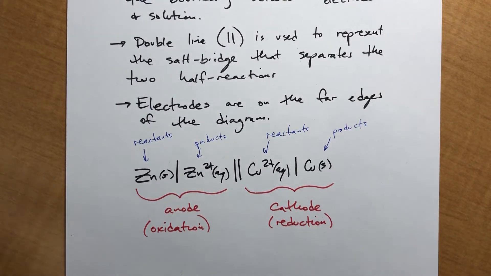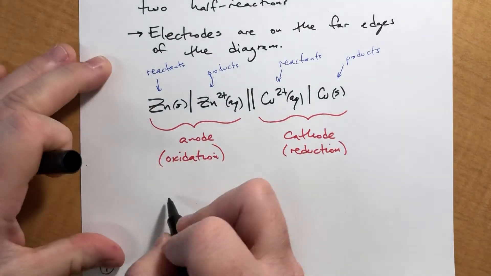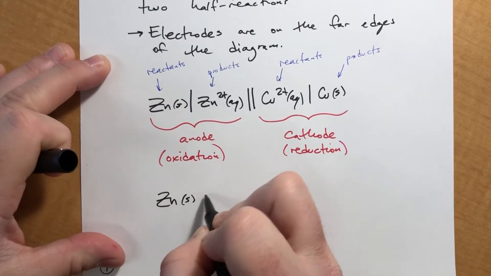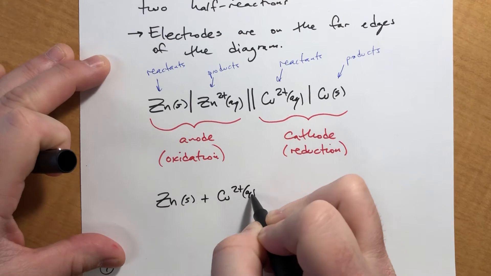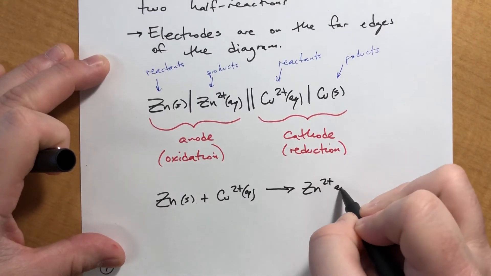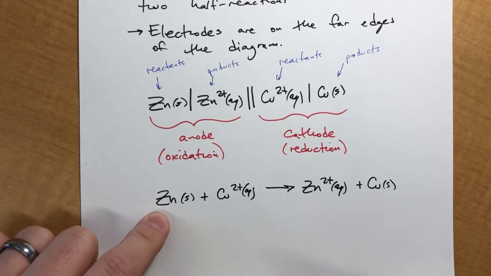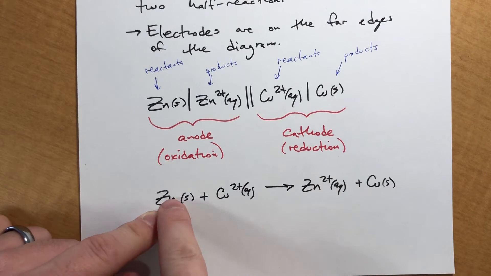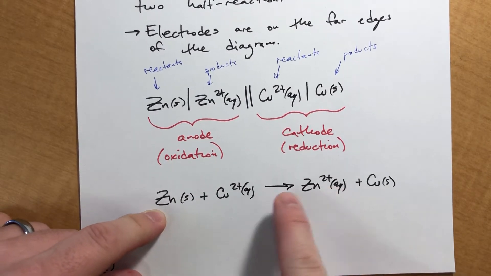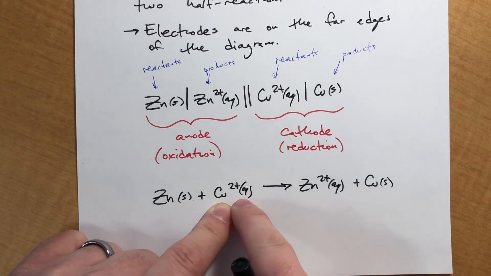So if we wanted to write the balanced equation for this, what we would do is we have these two reactants and these two products. We have zinc solid plus copper 2+ aqueous forming zinc 2+ aqueous plus copper solid. And the idea is that because this is higher up on the activity series, this is more likely to dissolve and become an ion. And the copper 2+ is very low on the activity series, which means that because it has a +2 charge in solution, it will readily become a solid.